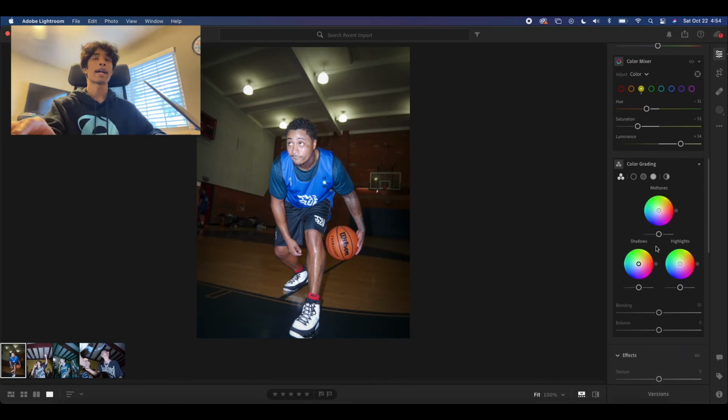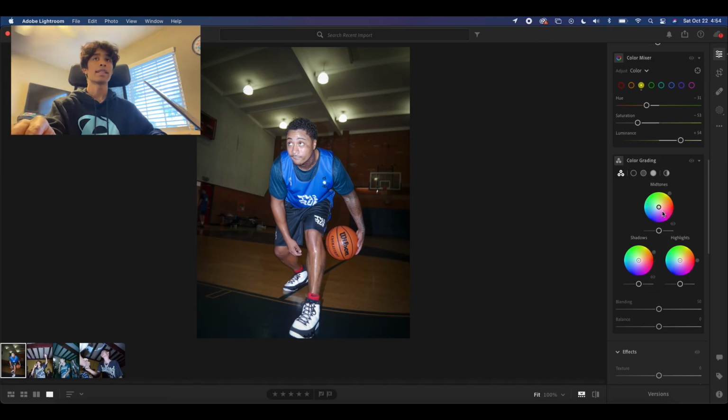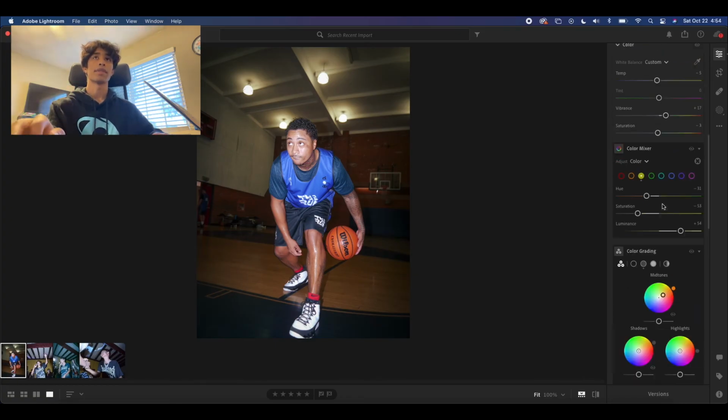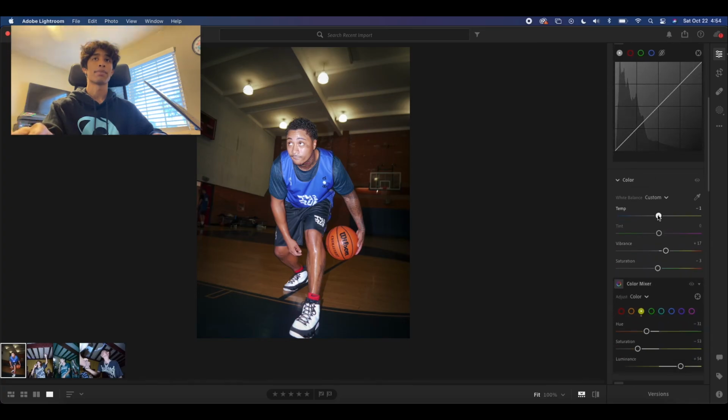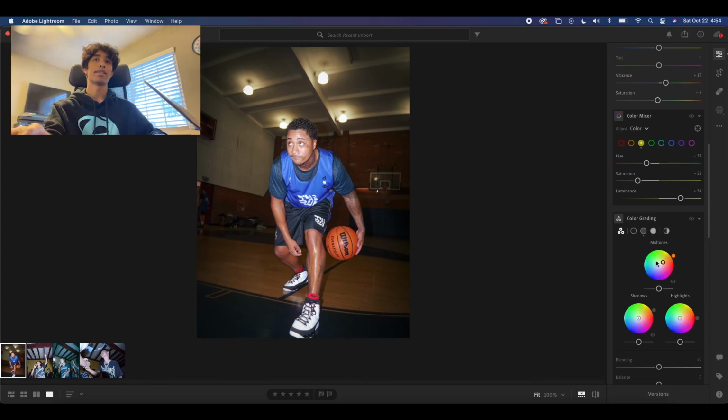It just helps remove that nasty feel to the photos. Now coming back to our color grading tab real quick, this is actually where our midtones come in, more so than our shadows. We're going to do the same thing that we did for our shadows, but we're just going to boost the midtones and more orange value, so you get that warm feeling to the photos. And then we can come back up to our temperature and bring it back to zero. Or you could move it up a little bit into the yellows, but I prefer it at zero and then just boosting the midtones instead.